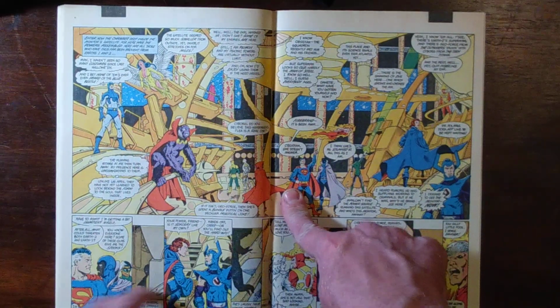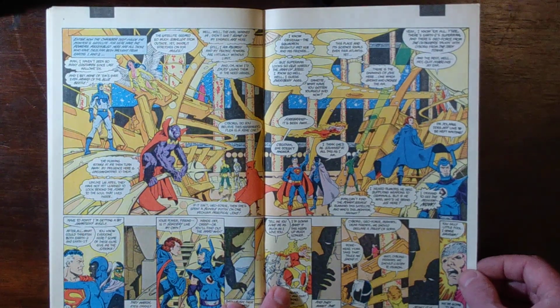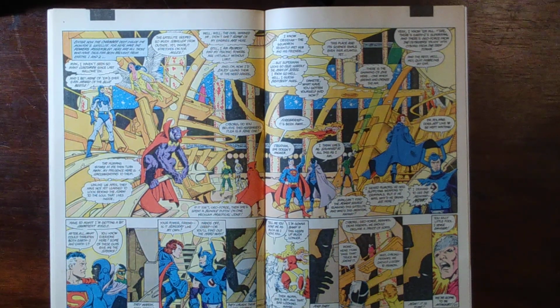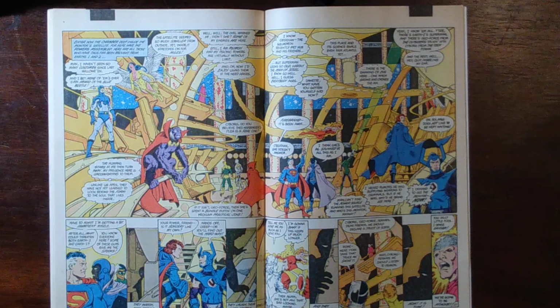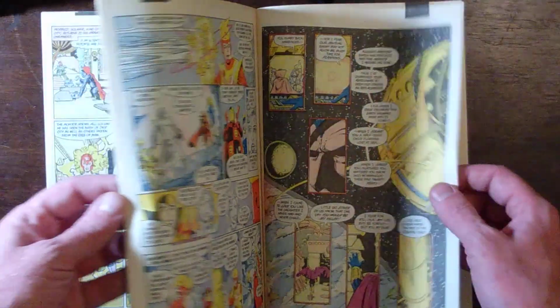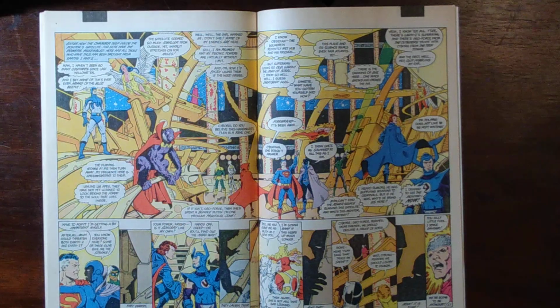So we find where all the heroes have been taken here. Deep inside this chamber, the Monitor's satellite. So we find out that there's this character called the Monitor that has collected everybody here. And that's the main difference, I'd say, off the bat between this and the Marvel Secret Wars, and not to really compare the two. That's not the point of this video, but in Secret Wars, all the heroes and the villains just get teleported with no real rhyme or reason or explanation. And in this comic, we get all the explanation and all the backstory as to where and why they get teleported to this place where they're all going to be held and crossing over.